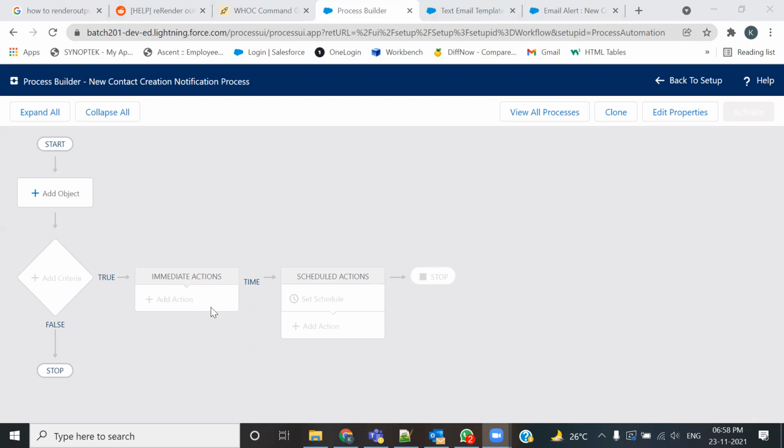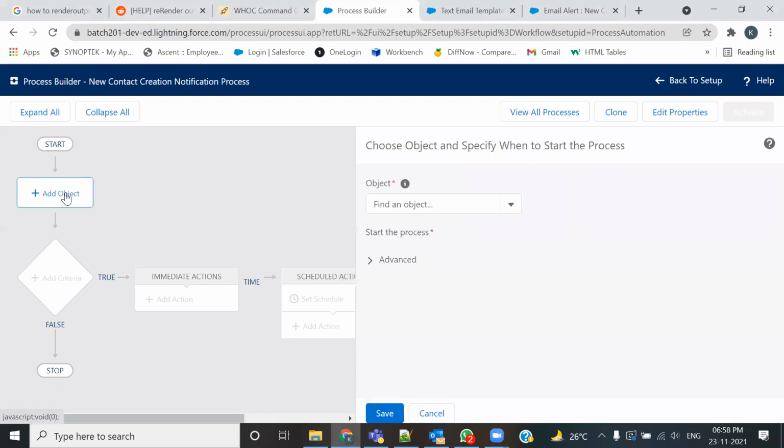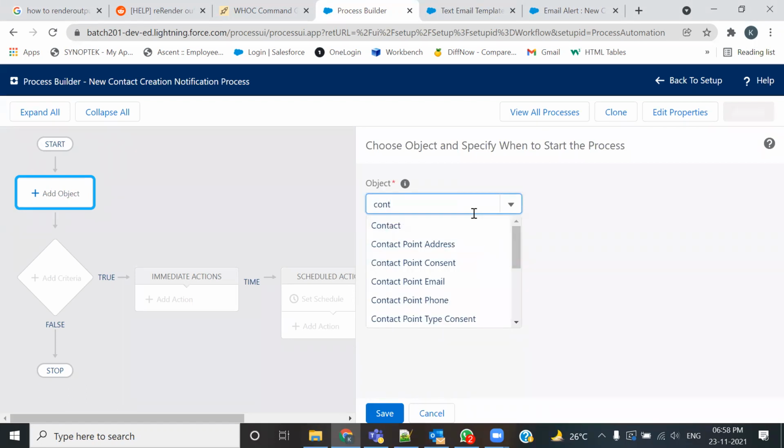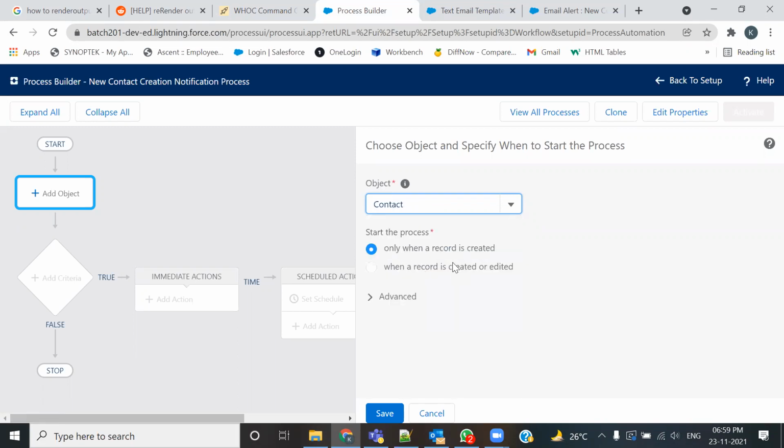Yes, so the first thing is to add the object, ठीक है। हमें ऑब्जेक्ट ऐड करना, तो बिकॉज वी हैव क्रिएटेड दिस ऑन द कॉन्टेक्ट ऑब्जेक्ट, हमको कॉन्टेक्ट ऑब्जेक्ट पे टाइप करना, तो जस्ट COT इनिशियल्स टाइप करो आपको पूरा ऑब्जेक्ट का लिस्ट मिल जाता है। अगर वो भी नहीं करना है तो जस्ट गो विद दिस लिस्ट, यू आर गोइंग टू गेट द लिस्ट ऑफ ऑल ऑब्जेक्ट्स ऑफ द सेल्सफोर्स। तो इट्स लाइक ये काफी easy sort of interface है। I am selecting contact only when the record is changes or record is created or edited.